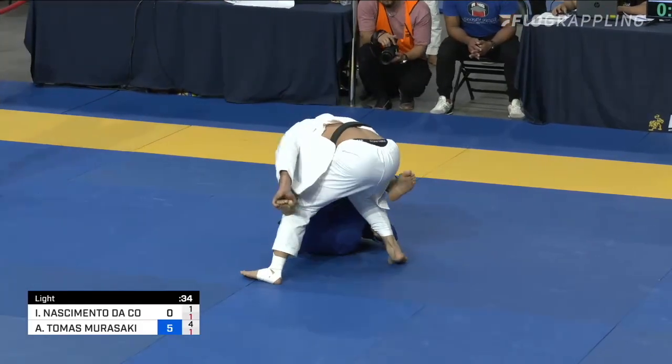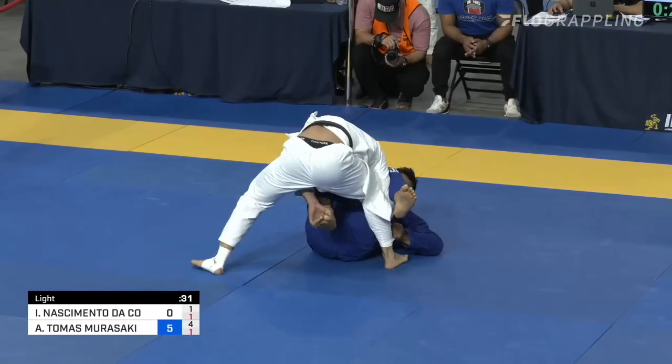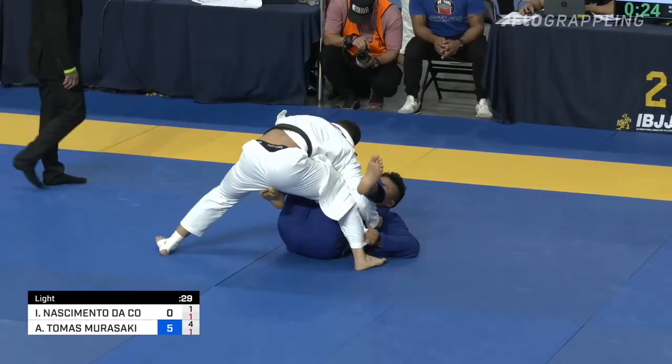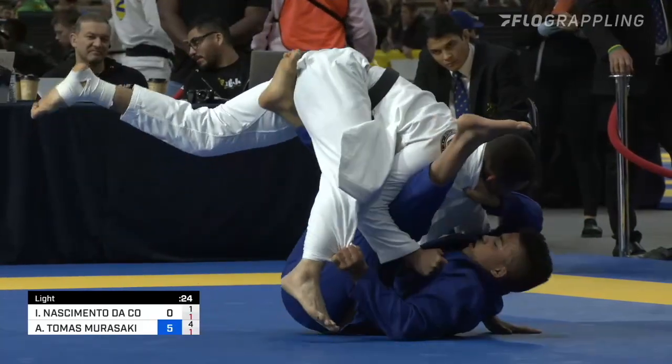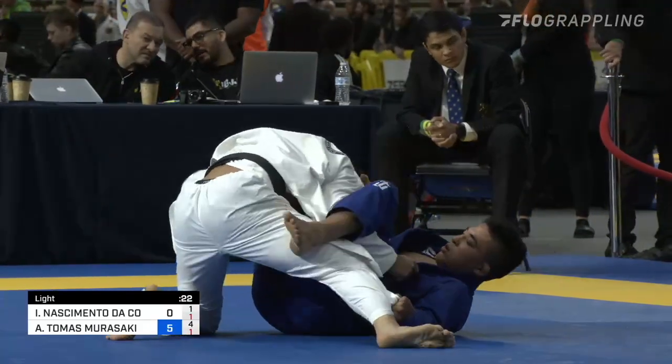Able to just safely stay with this grip pattern that he has, because it forces Igor to keep this right arm underhook, and it forces him to pass a little bit more slowly. He can't dynamically pass the guard as well.